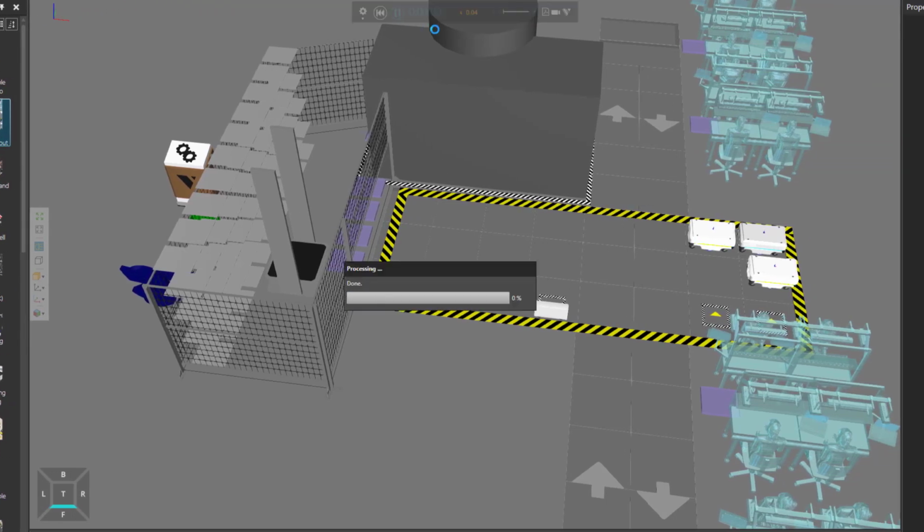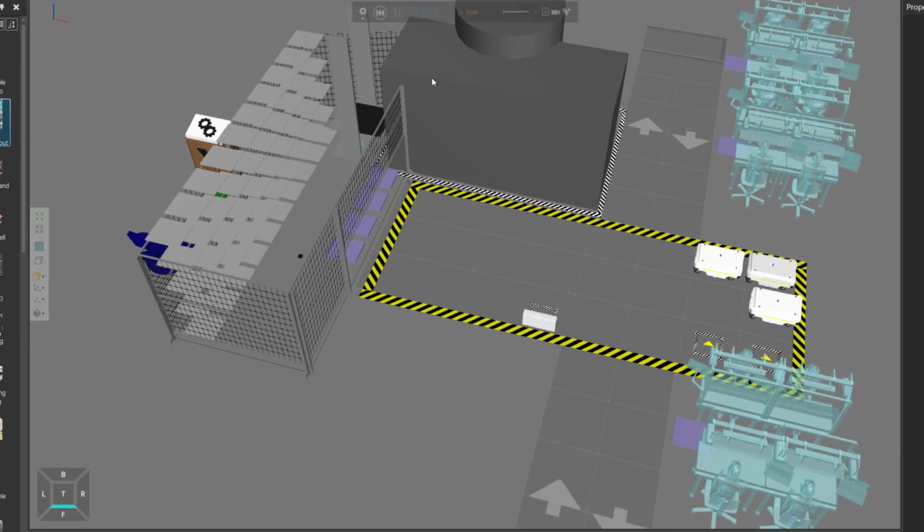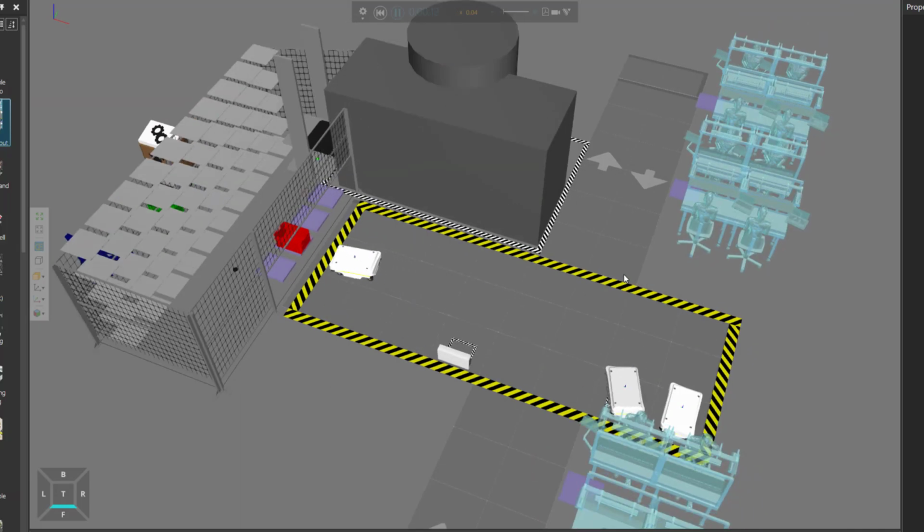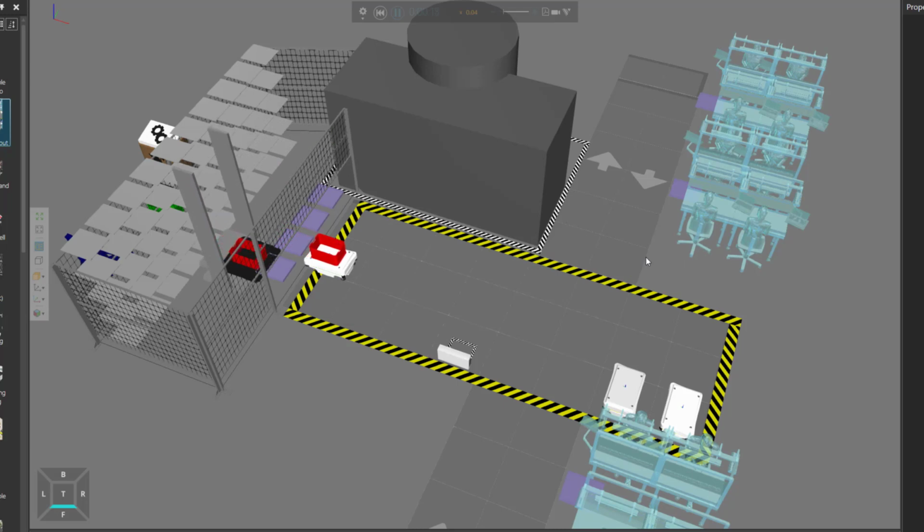If I run the simulation, you can see that parts are created out of this machine, and the manipulator or crane here will deliver the parts to this station or put them into a shelf or buffer. Now, instead of the human worker leaving their station to come here to pick up a part and bring it back, that task is assigned to a mobile robot.